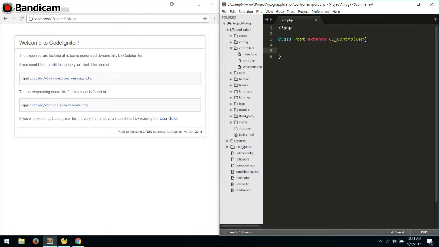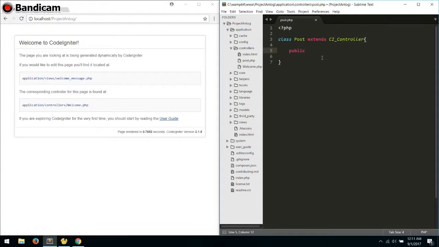This means that our class post will use all the functions CodeIgniter already includes in this file. All the functions on the controller will be used by our class post since we extend its properties.